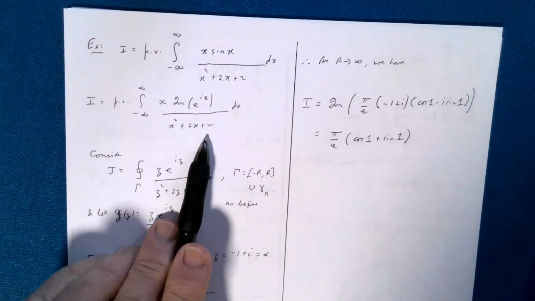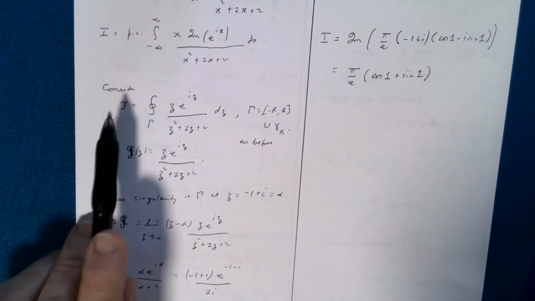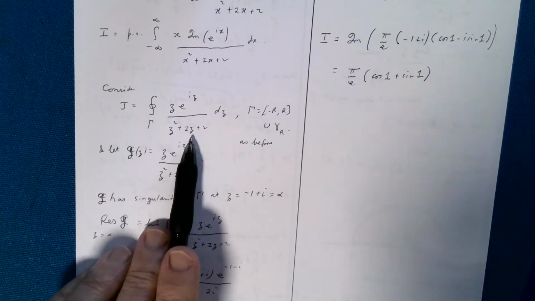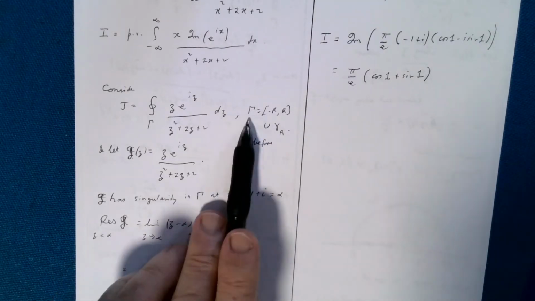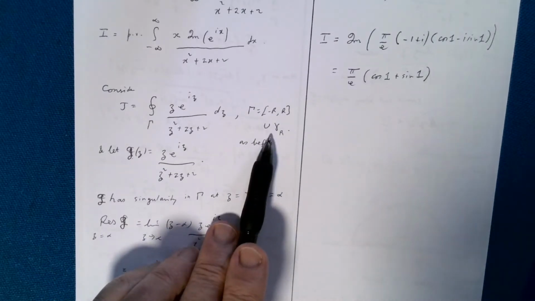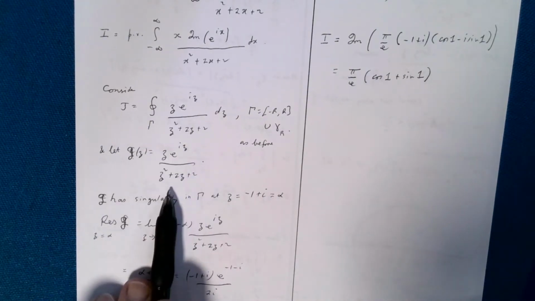Now that tells us what we should consider then. So we simply look at this corresponding complex integral. You just replace the x's with z's everywhere. And usual contour, we're going from minus r to r and then around the semicircle home again to give us a closed contour. And I'm going to let g of z be the integrand here, the whole integrand.